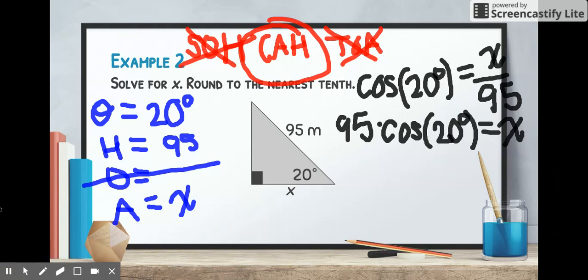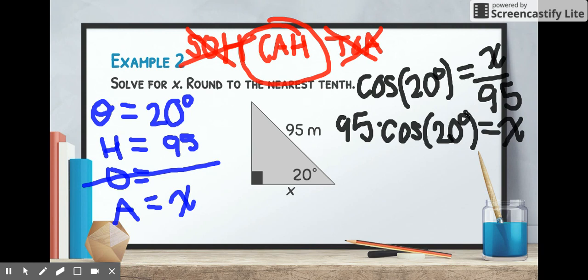And so we're going to type in 95 times cosine of 20 in our calculator. Again, we're not going to type in 20 degrees because your calculator should be in degree mode, so your calculator is going to know that 20 represents degrees. However, it's really important that in your work on paper, you put the degree symbol. That way you're being precise, and when you start dealing with degrees and radians, you know the difference, so making sure you're in that habit now is going to help you later on.